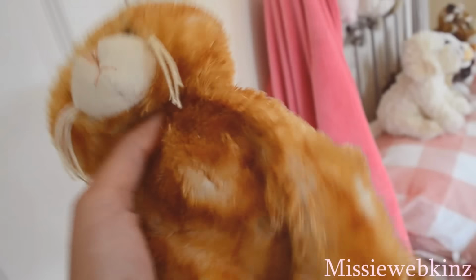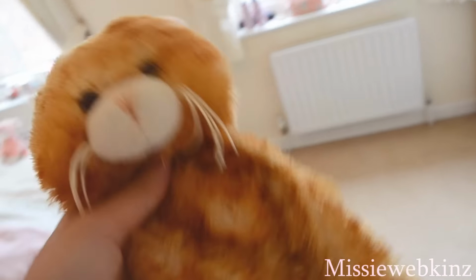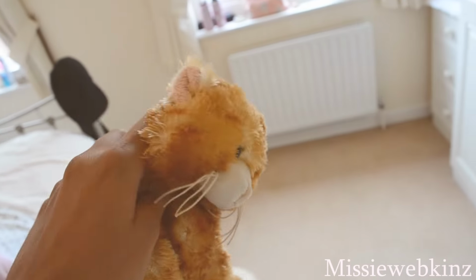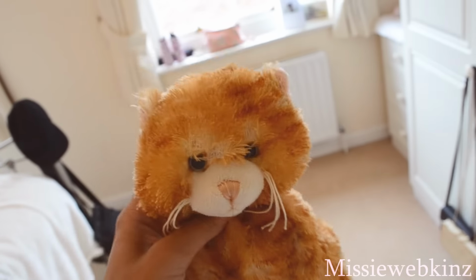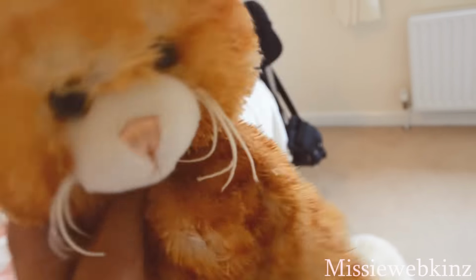So my bedroom is fairly small and it is part of the house that we are currently renting, which means technically it's not my room, but it belongs to me while we are staying in this house. But it does mean that all the furniture and everything in this room does belong to me. So everything you're about to see will be moved into my future house soon, in about 3 months, but for now, this is my bedroom. So I hope you guys enjoy!